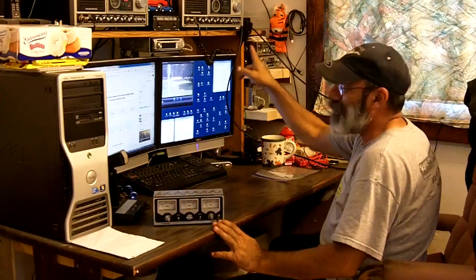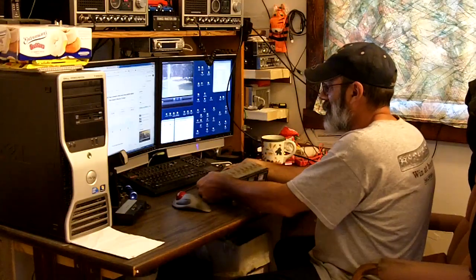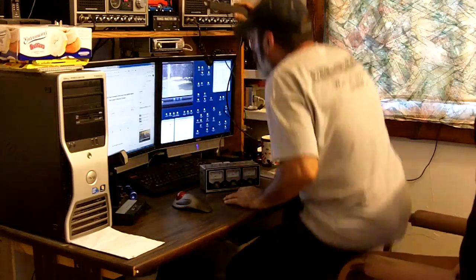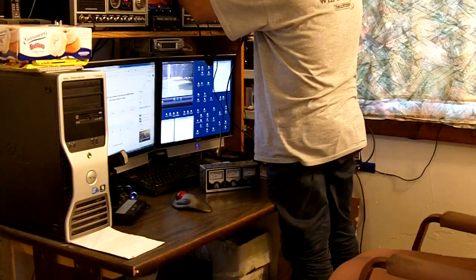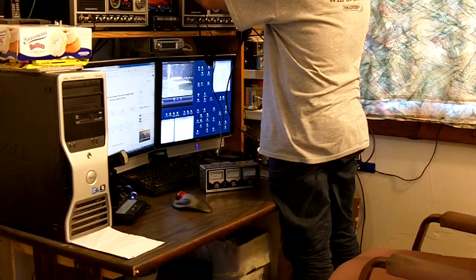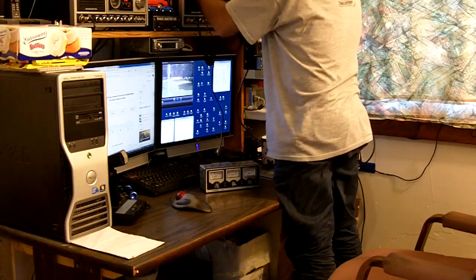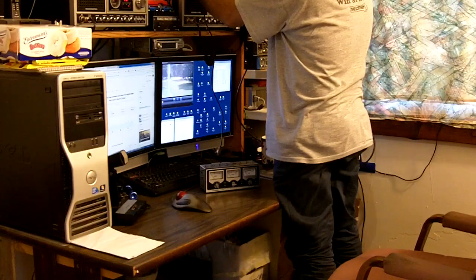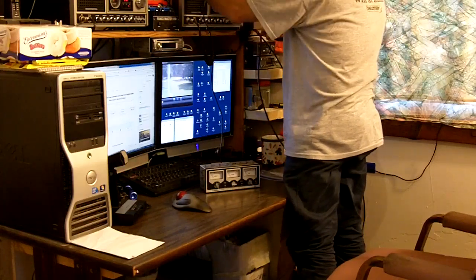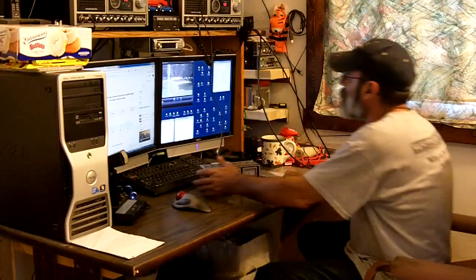I already have my second Washington set up so that I can just connect this right to it, and we can see just what this thing will do. Now, I don't know if that's going to make it all the way up there or not, but yeah, sure it will. Because the antenna wire that I have there, I'd have to remove it and send it in a different route to get more slack out of it. Had a really snug fit. Let's just put that so the coax doesn't try and pull that off of the radio.